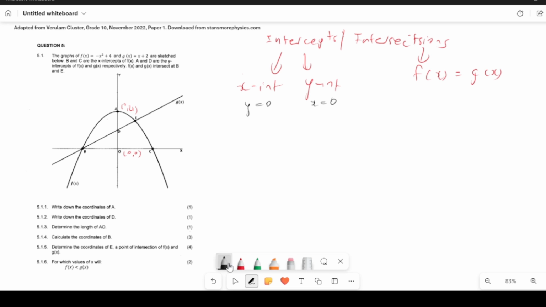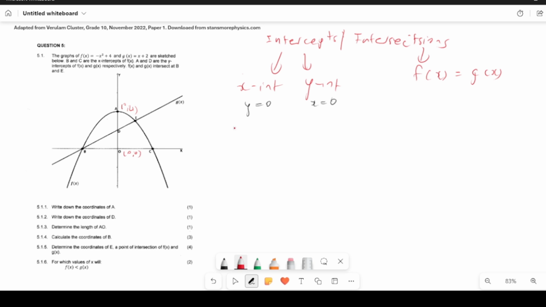When we start working with inequalities, and I'm sure you would have read about inequalities, you would see that I explain this in detail: how at the intercepts, that's when the nature of the y value changes. You'll see as we proceed with more interpretation type questions how this would play out. Now here, the intersections of f of x and g of x. It's not just simply where the x coordinates are the same and the y coordinates are the same. There's more to it.